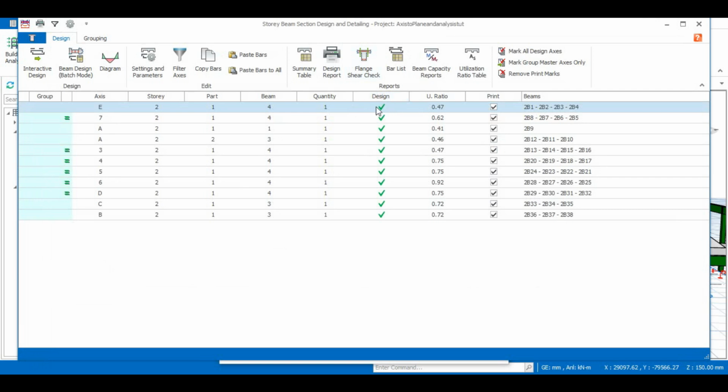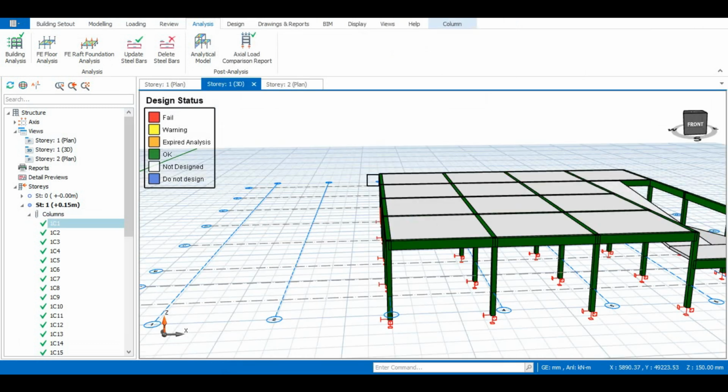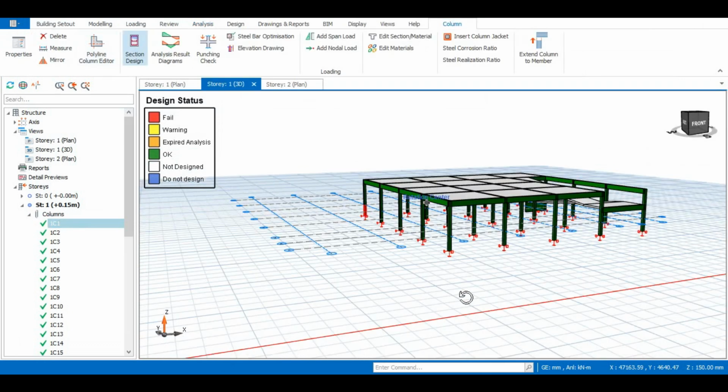And that's just about adjusting your column, wall and beam reinforcement design when you have so many of them that are faulty. But if you have just one or two, you could just go through this route by clicking it and then doing a section design. So I think this is all for our tutorial for today.